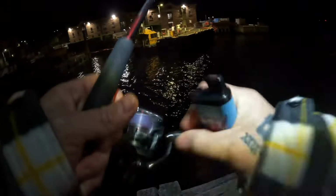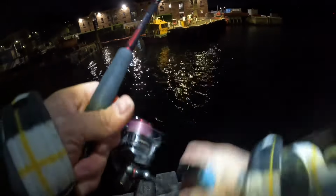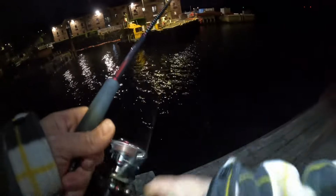And another one. I won't take too much of this video up. I'm squidding, only doing a couple, showing you which colors. Another one, bite. Alright, it took the purple again, or the bluish color. I haven't changed my jigs, and these are jigs I never use, guys. The scent works really well. Oh yeah! Straight in my face.